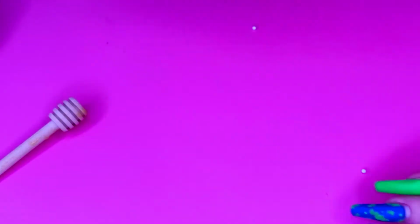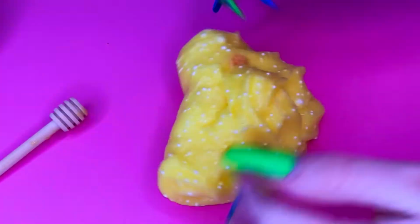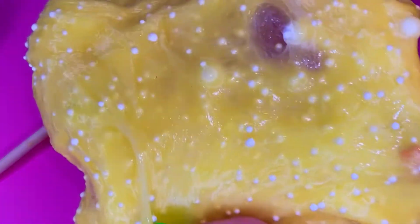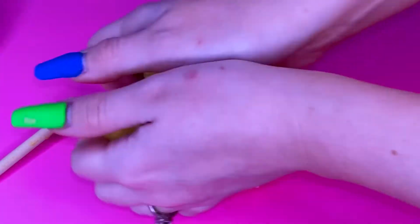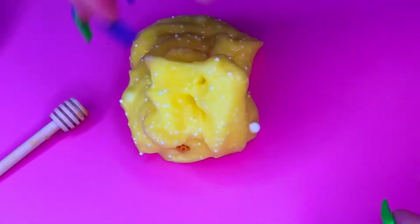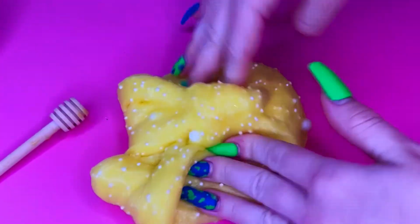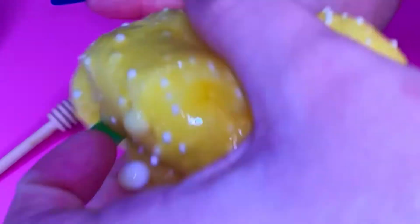So as we've been playing with it, two foam beads have fell out. That is not bad, because normally with foam bead slimes, you lose quite a bit of these foam beads. So you get a mix of small and bigger foam beads. It's not sticky, and it's not like a super jiggly slime. It just has that like jiggly effect to it, but it's still very stretchy and thick. It has that like fluff to it. I think you guys are really gonna love this slime. I can't wait for you guys to try it out.